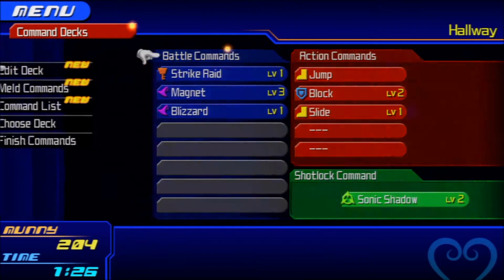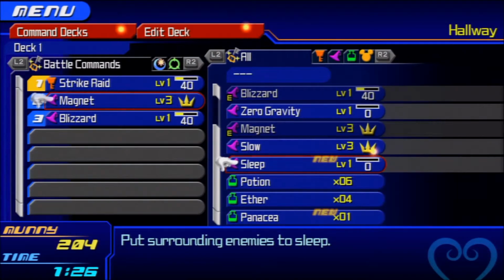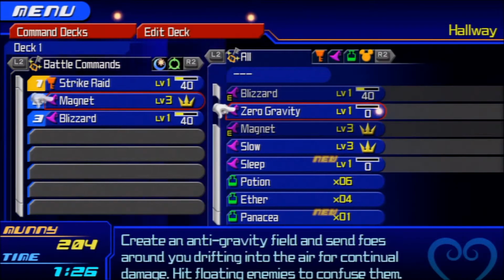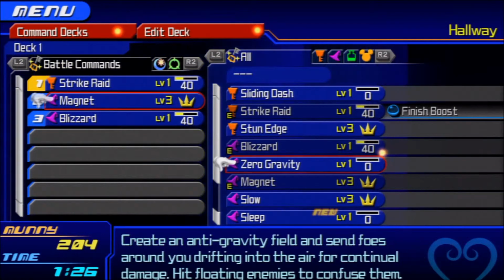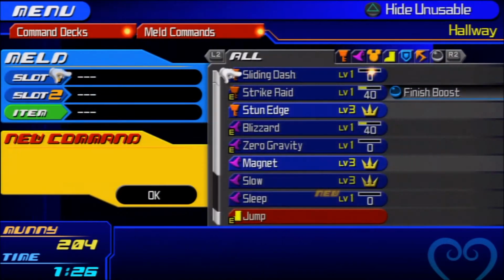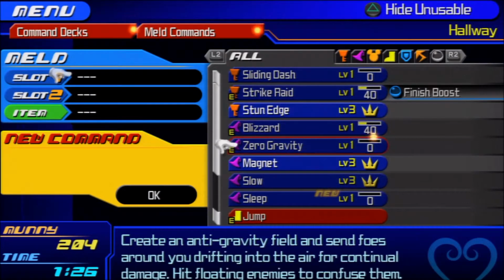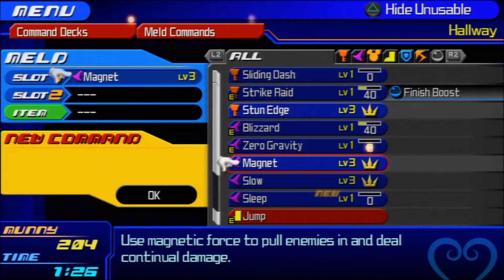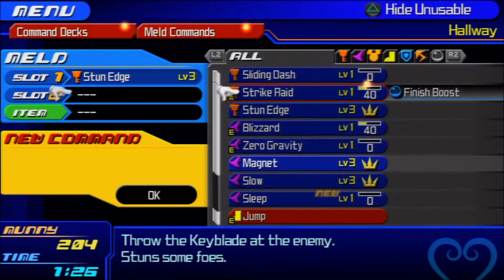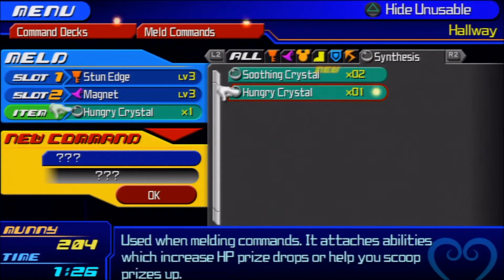Man, it's like every time I open this thing, there's something new. We can put in Sleep, puts our surrounding enemies to sleep. I don't think that'll help me against the boss, though. And I don't think Zero Gravity will either, but let's just put in Zero Gravity because I don't really have anything better. We could meld some stuff. We could meld our level 3 Magnet and our level 3 Stun Edge, but then I'll lose Magnet. I really like Magnet, but I'm sure we're going to get another one later, so I'm just going to go ahead and do it. Because I feel like this early in the game, the best thing to do is to just meld a bunch of stuff to get a bunch of new abilities and new moves.